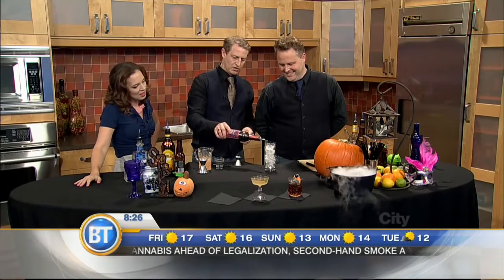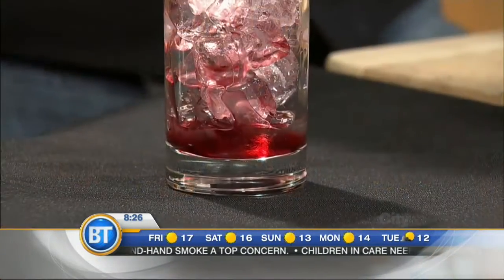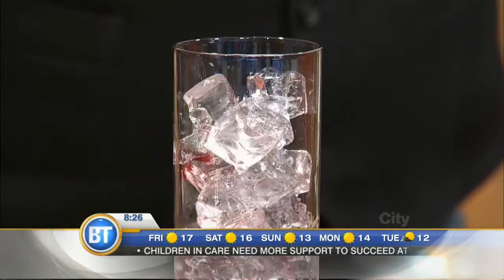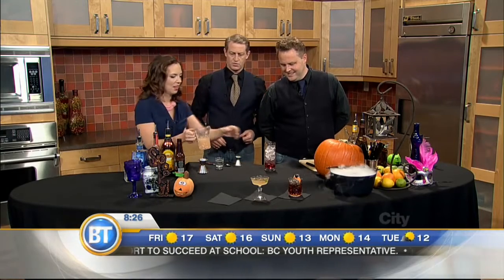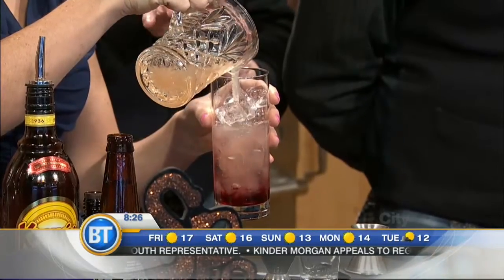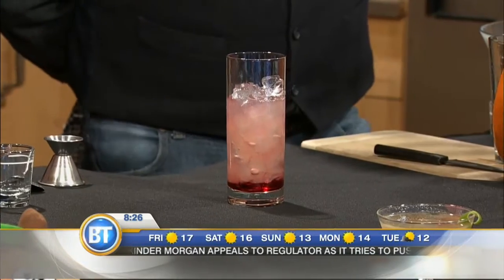We're going to use a little bit of cassis in this next drink — a blackcurrant liqueur — and pour a little bit to create a layer at the bottom. This drink is called the Red Devil. Then a little bit of tequila. If tequila's your thing, this is a great drink. This can also be made non-alcoholic by just adding like a rubina in the bottom. Then fresh squeezed red ruby grapefruit juice — that's going to give it the Red Devil. And there's ginger beer right there. I love ginger beer — this is the best part of the drink.